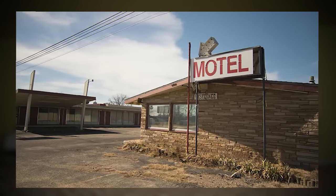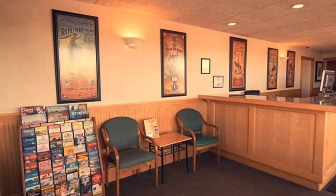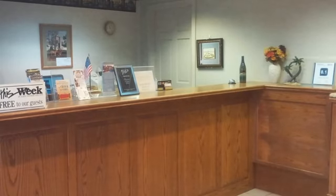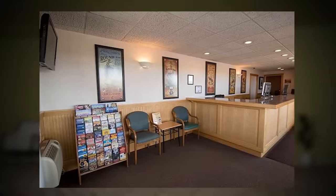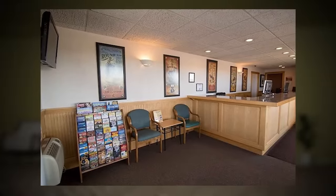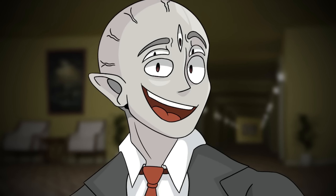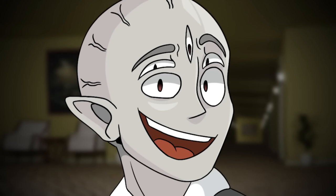Locate the entrance to the motel lobby and walk inside. The second you enter, you'll notice a dingy, empty lobby with a front desk. Make your way up to that desk and begin to wait — the desk will have no one behind it, and in fact you'll notice you don't see anybody even though the parking lot was completely full. While waiting in front of the desk, it is recommended to hum your favorite song, because the silence in this lobby area has been described as oppressive.